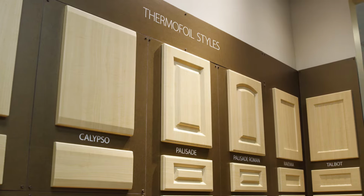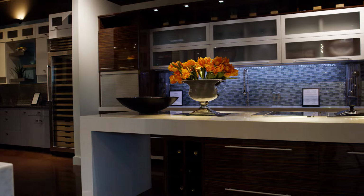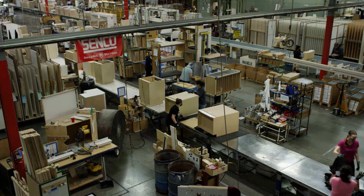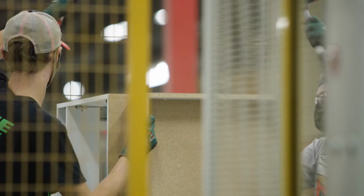In that initial meeting, we need to get some sense of the dimensions of the room that you're putting the cabinets in. If you know the style of cabinet you're looking for, that's helpful. But if you don't know, come on in, make the appointment, and we'll walk you through all of the options that are available to you, and discuss the pros and cons of various styles of cabinets. And we talk about the woods that the cabinets come in, the stains versus paint, how the boxes are made. All of this to help you get a better understanding of what's involved in cabinets.